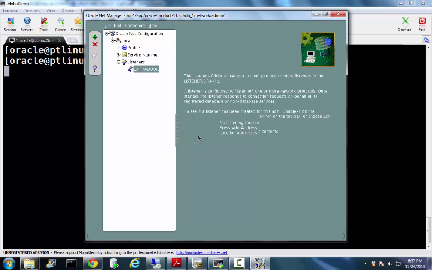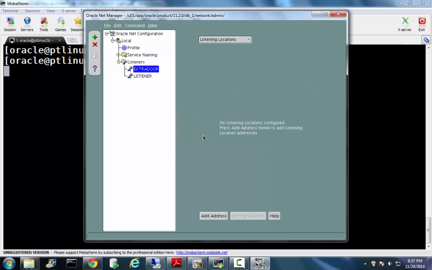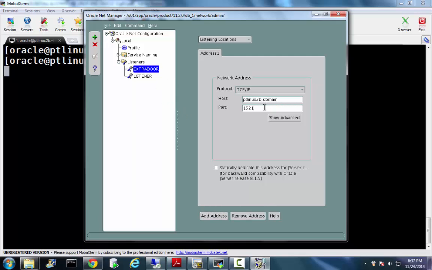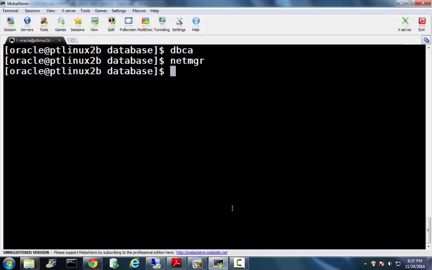Say okay. Let's configure that listener. The address will be 1523. Save the network configuration, and then we exit.